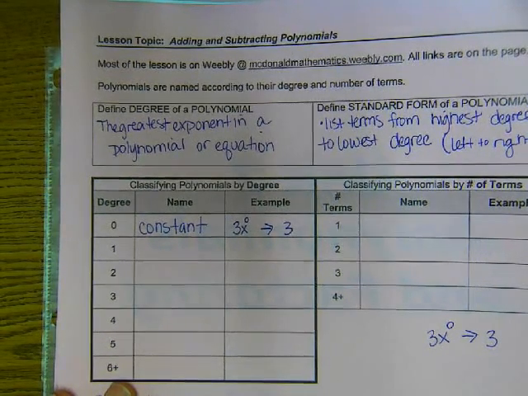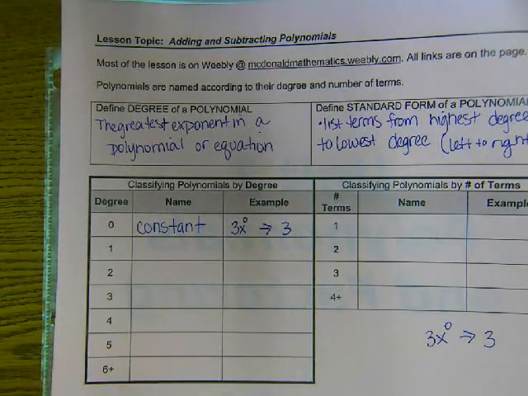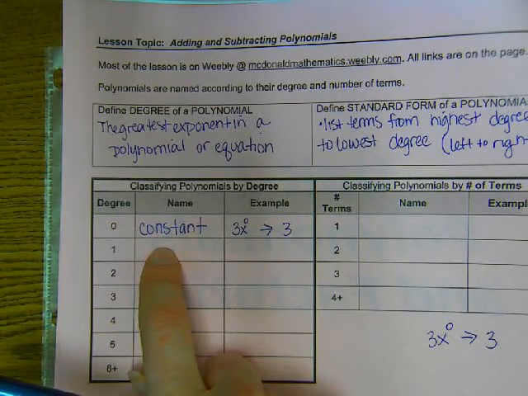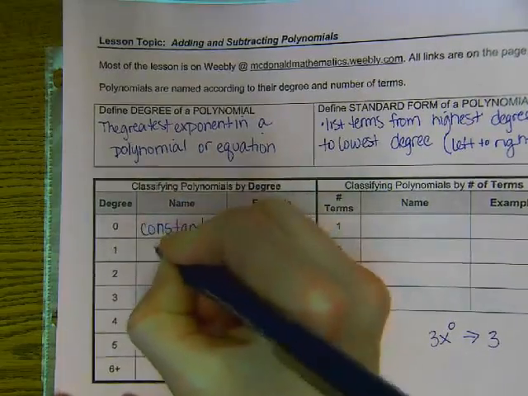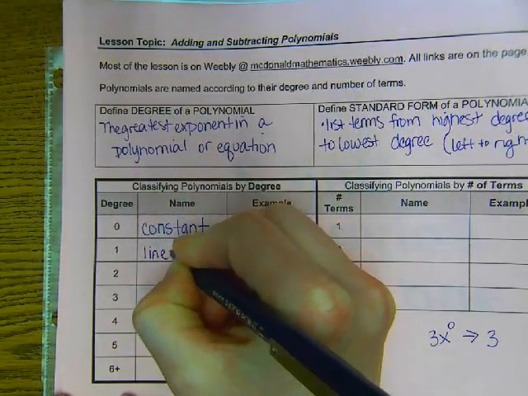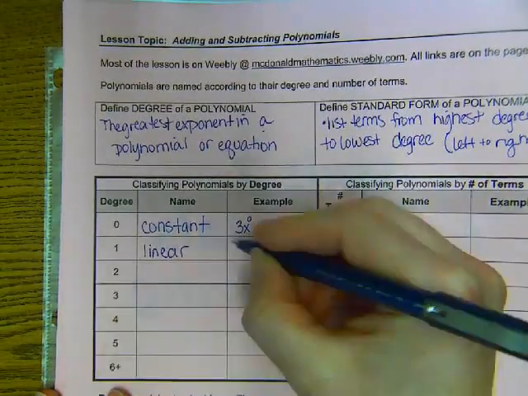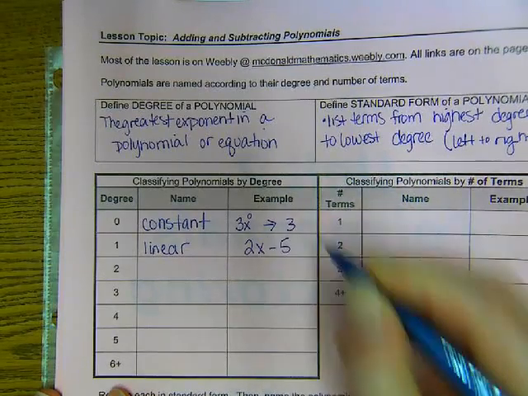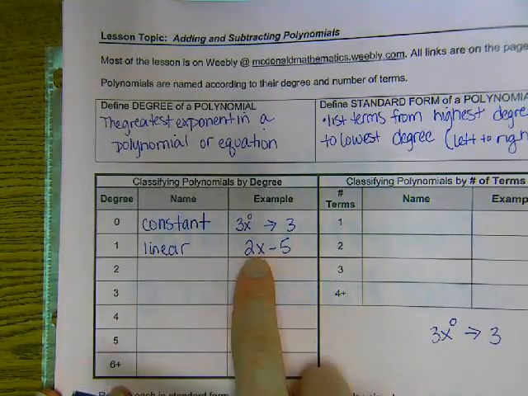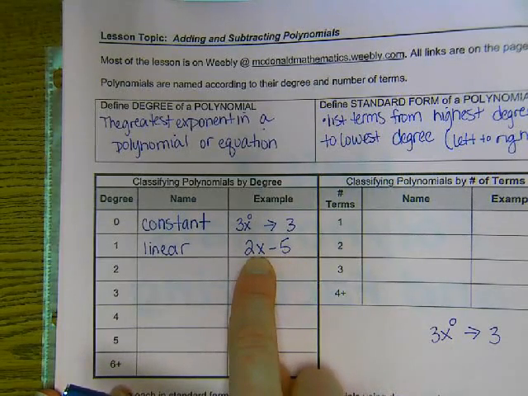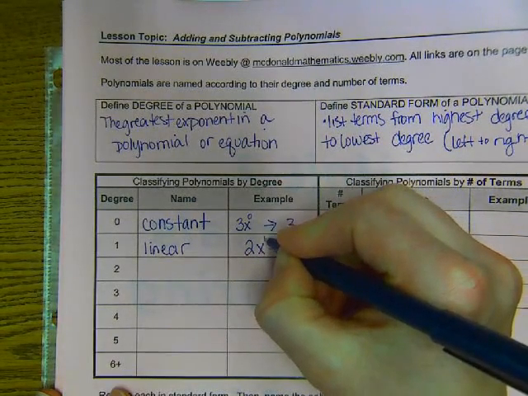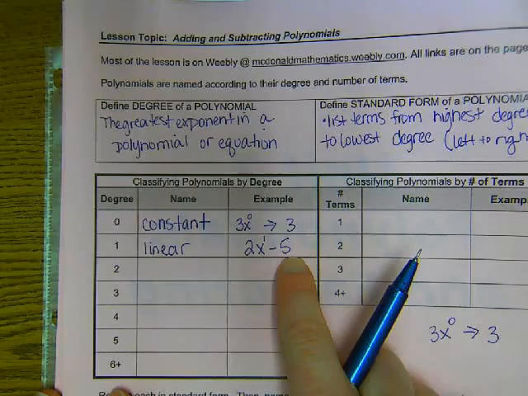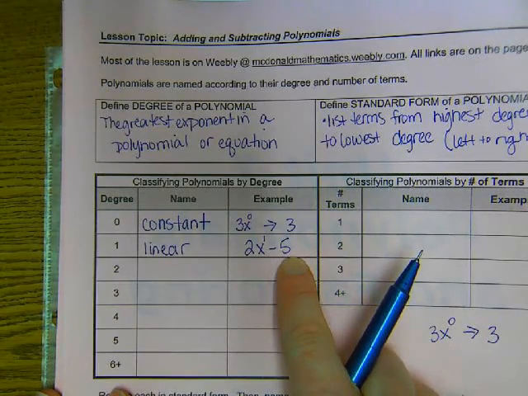If we have something with an x or a y or whatever, and it has degree one, we learned that those things could look like lines. So we call something with degree one linear. My example for that is 2x minus five. So there are two terms in this, this term and this term. The first term has degree one because the power of, or the exponent of x is one. This, remember, is degree zero because it's x to the zero.